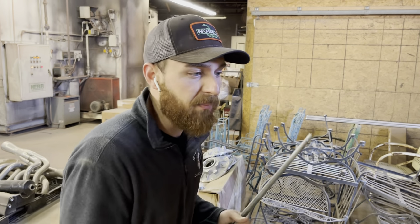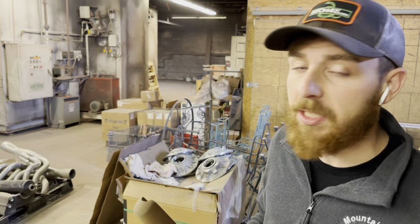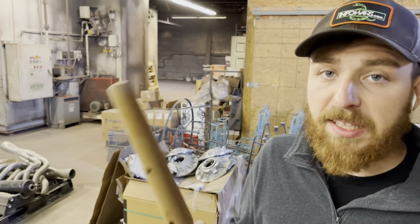But all in all, guys, you would think this would make wood really rough hitting it with that blasting media, and it doesn't. It feels like it's ready to be stained again. Very smooth, really nice, and that is why we use it here for all of our metal projects, but also in Cerakote, that's why they recommend that. Don't underestimate the power of the blasting media when getting into Cerakote, because it is superbly important.